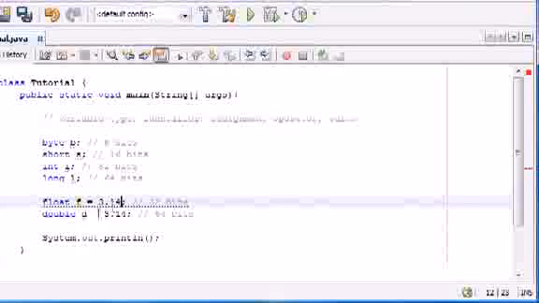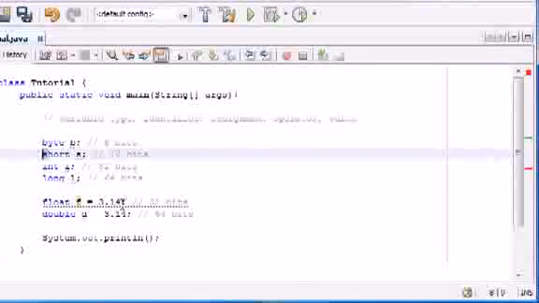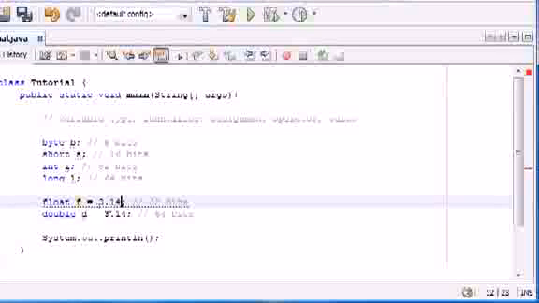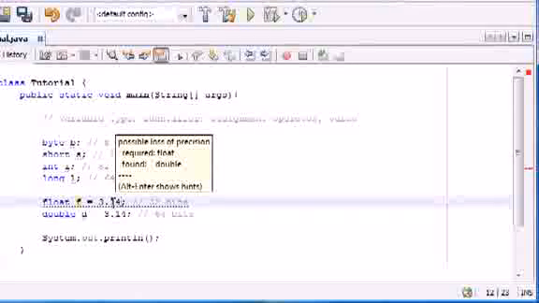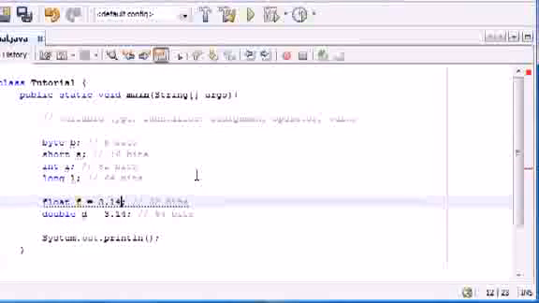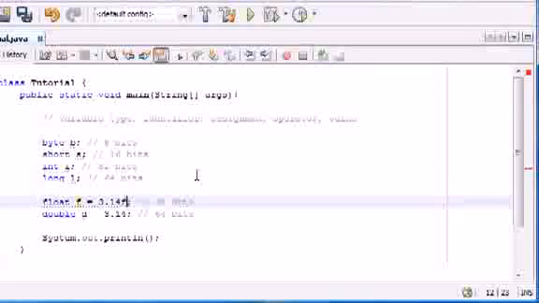The way we differentiate between different types of variables is simply by adding a suffix for the variable type. To tell Java, we need to reassure Java that we're using a float rather than a double.